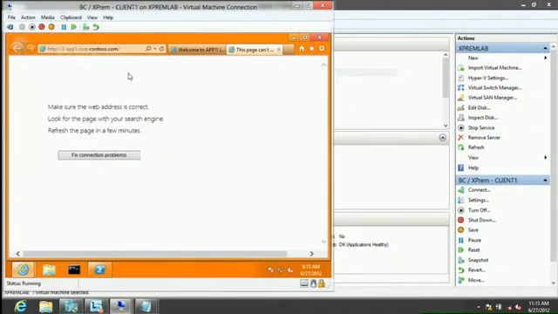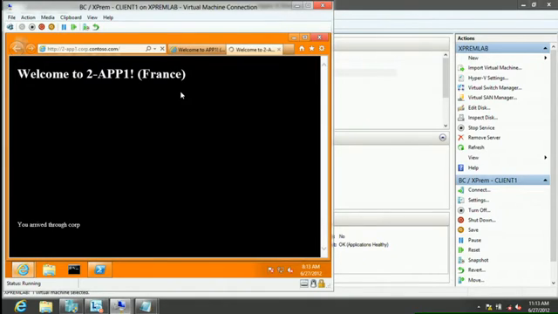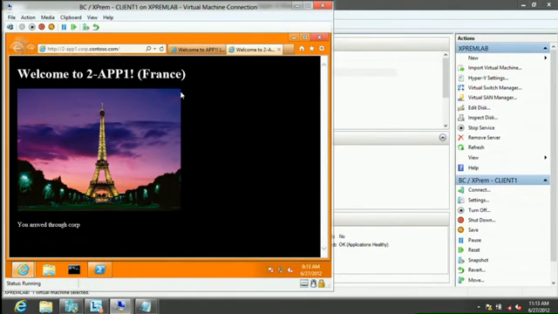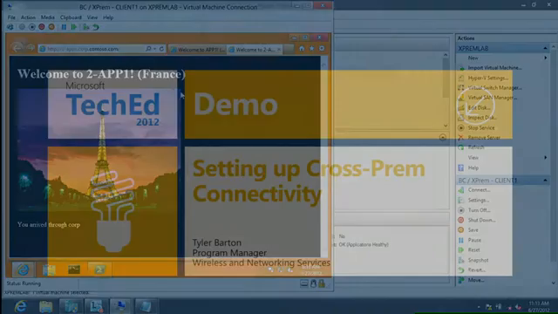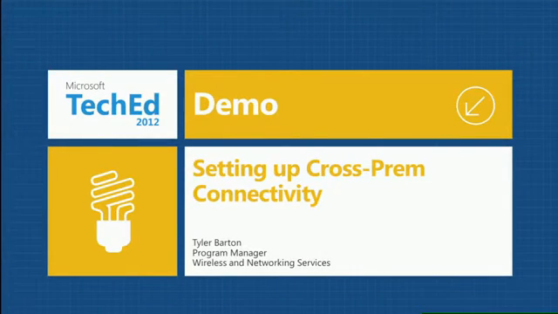Let's pop back into our client. OK, and let's go here, and we'll refresh this. And it loads. We now have connectivity. The demo used to be, we'd tell you about Washington and France, and we use some of the same stuff to show you multi-site DA and all that. But that's part of another talk. We can get complex another time. So there we go. We established cross-premise connectivity. It's one PowerShell commandlet. And we're going to move on and cover some of BranchCache.